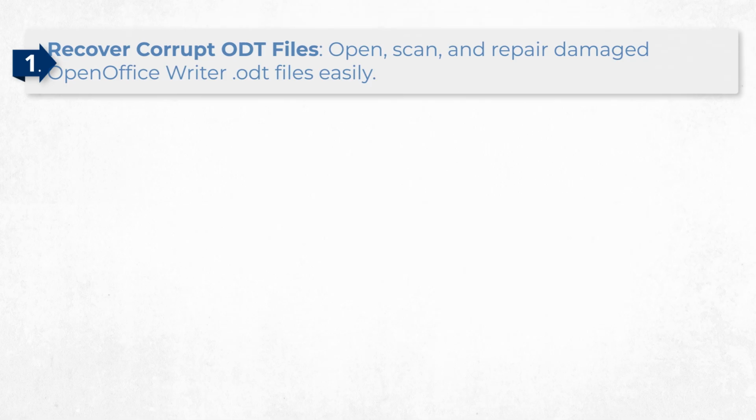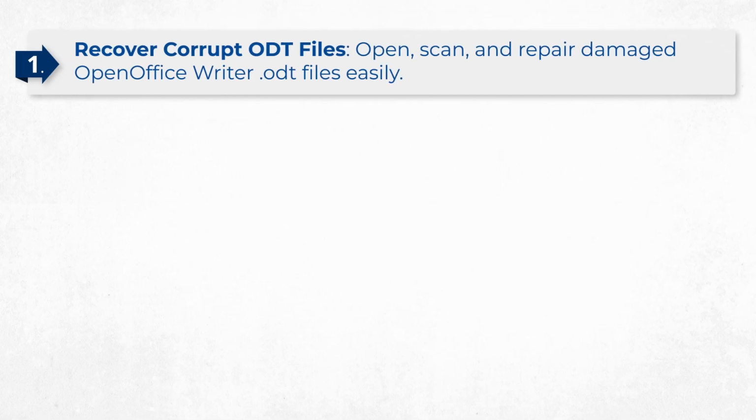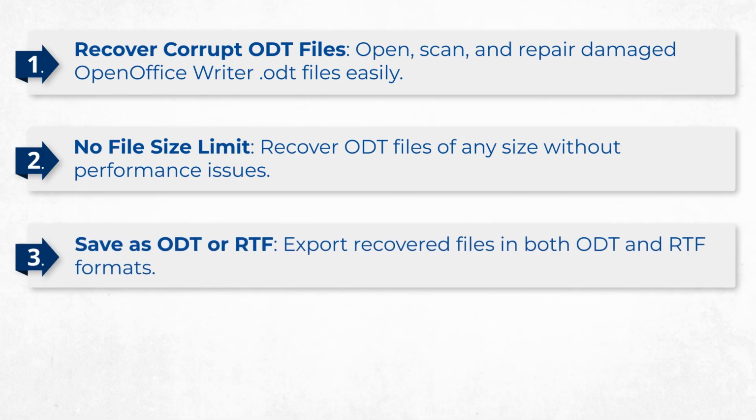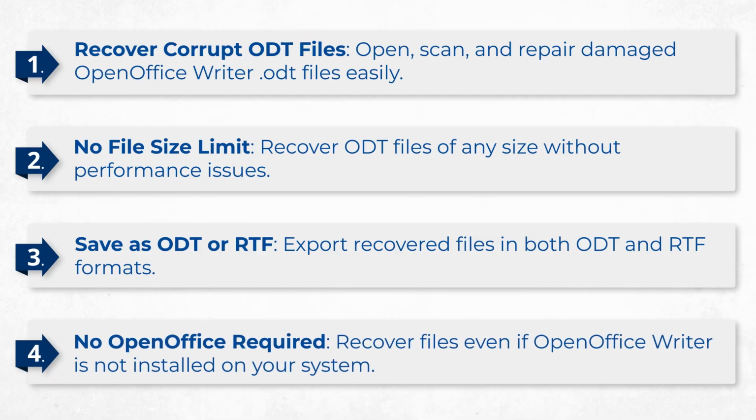Key features of the software. Recover corrupt ODT files: open, scan, and repair damaged OpenOffice Writer ODT files easily. No file size limit: recover ODT files of any size without performance issues. Save as ODT or RTF: export recovered files in both ODT and RTF formats. No OpenOffice required: recover files even if OpenOffice Writer is not installed on your system.